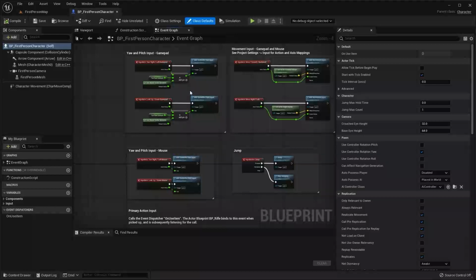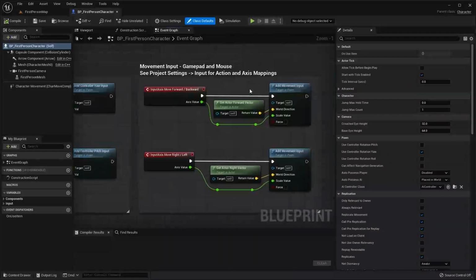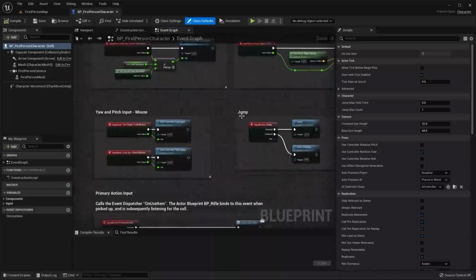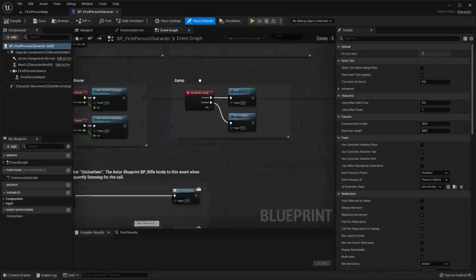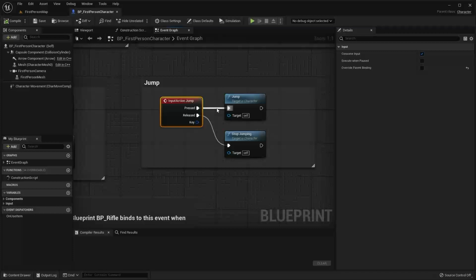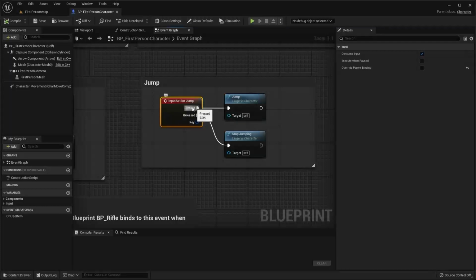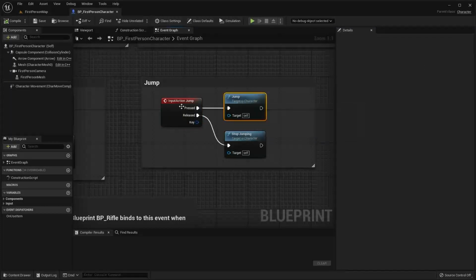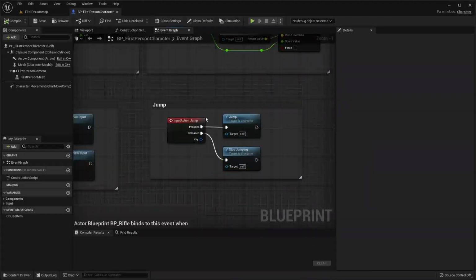Now what you're going to notice inside of here is we can see a bunch of little nodes. You can see some text, some comments here. And basically this is all that Blueprint consists of. So for example, this jump. Our character can jump. And basically all that the Blueprint jump action consists of is this button. If you press the spacebar on your keyboard, when it's pressed, the character will jump. When you let go of the spacebar, it will stop jumping. That's quite literally all that Blueprint is.